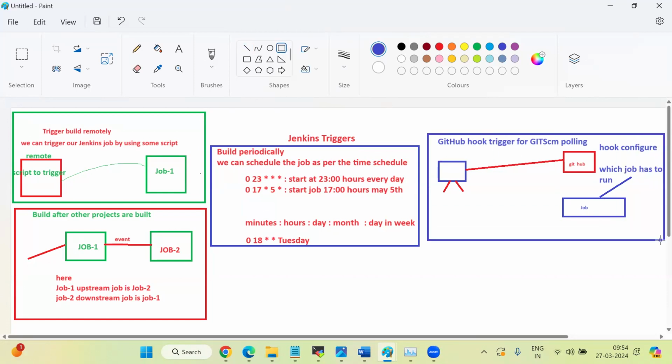Understand? This is the GitHub trigger for Git SCM polling. It purely depends on changes in GitHub. So in GitHub, we need to configure the GitHub hook option with which Jenkins repository, I mean, which pipeline has to run. You have to give that.